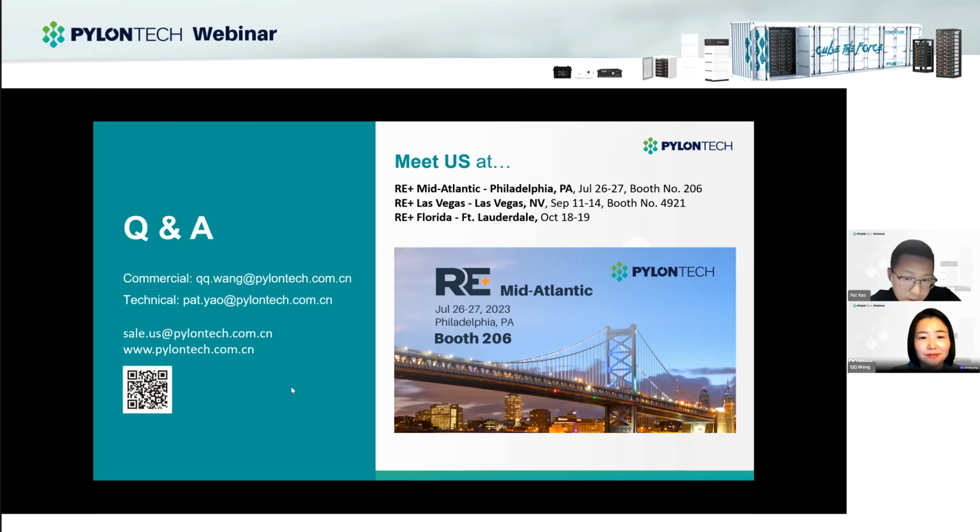Piers also has another question. Are the modules plug and play, live for maintenance, or do you need to shut the system down to replace a module? Yes, you do not need to shut down the whole system. The system consists of different battery streams. If there are 140 battery modules in one stream, you just need to shut down the BMS controller for that stream. So you isolate this battery stream from the system, and then you can do the maintenance and replace the battery module. You don't need to shut down the whole system.